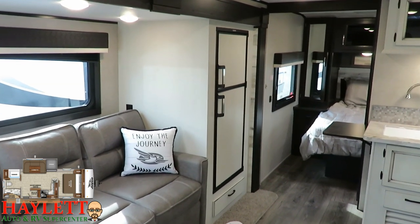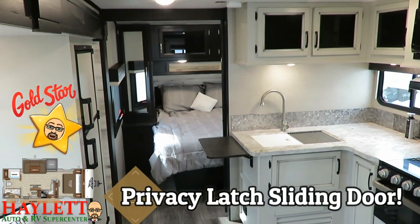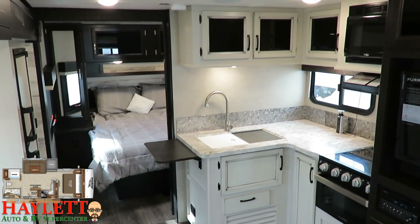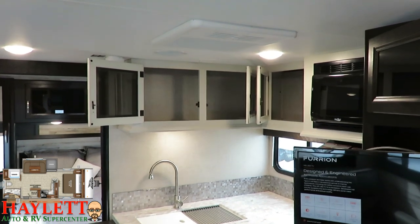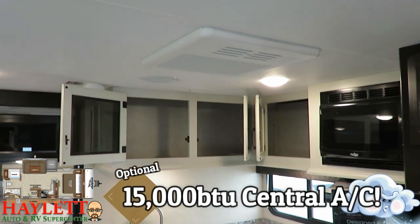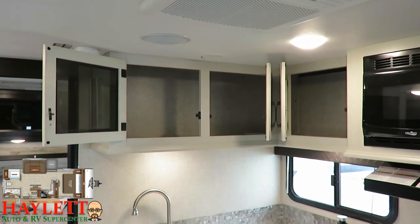Sort of like its brother the 25RB, the 22RB has that extra wide barn-style sliding door, which I think fits very well into the whole farmhouse styling. As we approach, we're greeted by the air conditioner, and one of the things I want to point out is you can outfit this with a larger 15,000 BTU air unit, which is probably something we'll be doing a lot of here at Halen RV. It's extra cooling power you're never going to regret — I'll take that argument ten times out of ten.